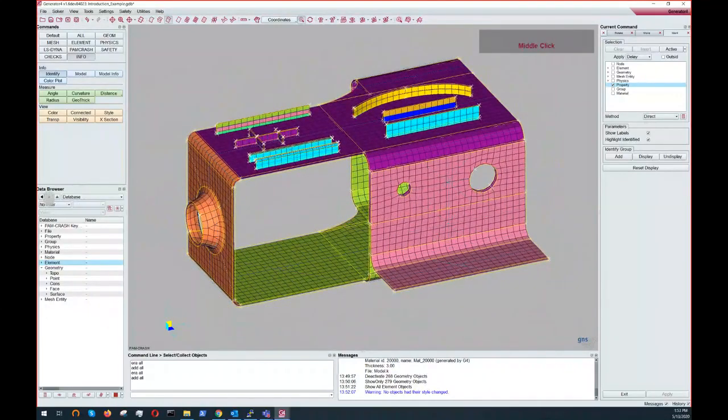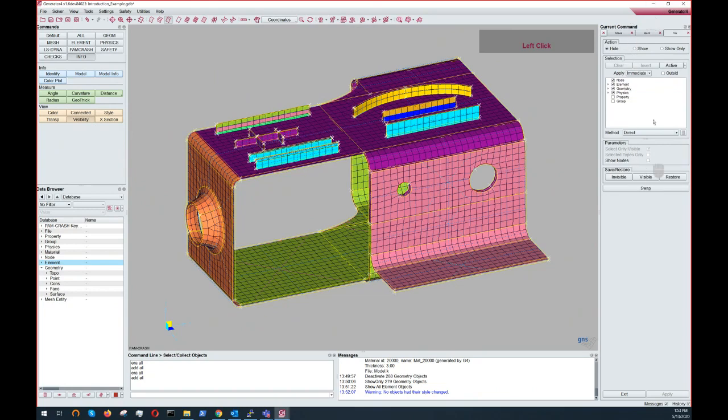One is by using the data browser and the options here. So show only and hide. There are also some toolbars here to show or hide the different kinds of elements depending on the type. And there's also a dedicated command for that, just to be more selective.